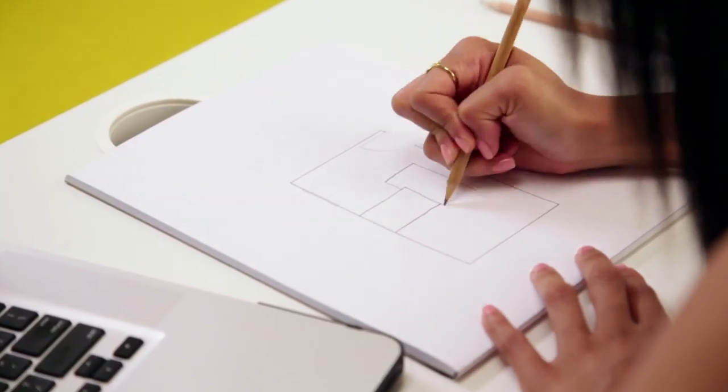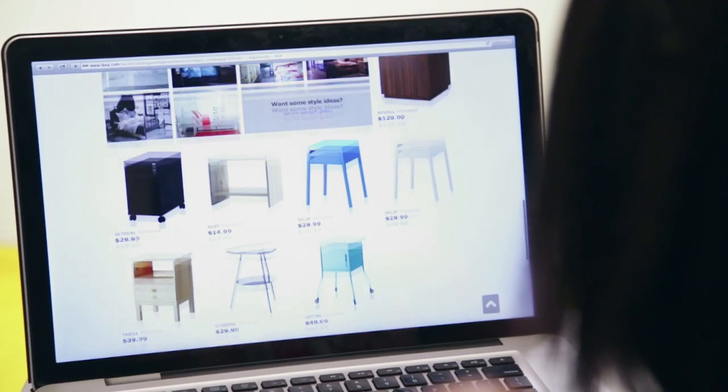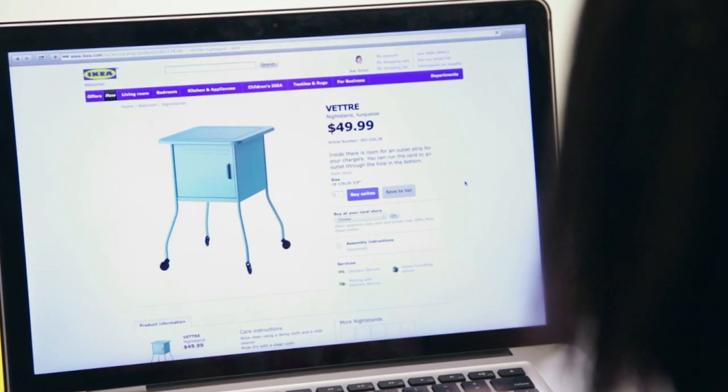When you're working with an empty college room, you really do need the bare essentials, but you're also going to need touches here and there to express your own personal style. I'm really excited to go check out this space and see what we have to work with for the ultimate college bedroom.